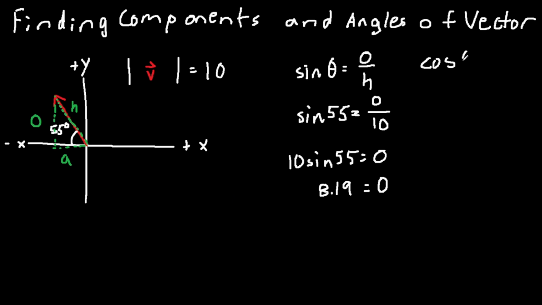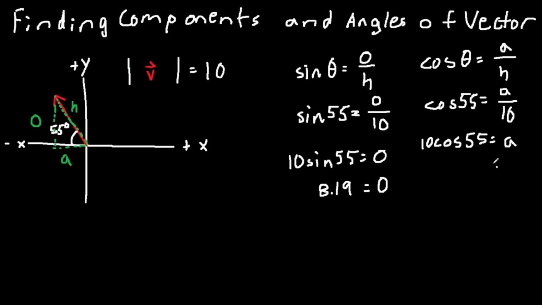Let's solve for the cosine. So cosine of theta is equal to adjacent over hypotenuse, and we have the angle value, which is 55. Now we have to get the adjacent value, but we don't have that. Do we have the hypotenuse? Yes, we do. Hypotenuse is the magnitude, so the magnitude is 10. Multiply 10 by both sides of this equation, and then you get the adjacent, which is left behind, isolated. And then all we have to do is solve for 10 cosine 55. 5.74, let's just round, is equal to the adjacent value. Now, in quadrant 2, the x value is always negative. So the adjacent value must be negative here as well.